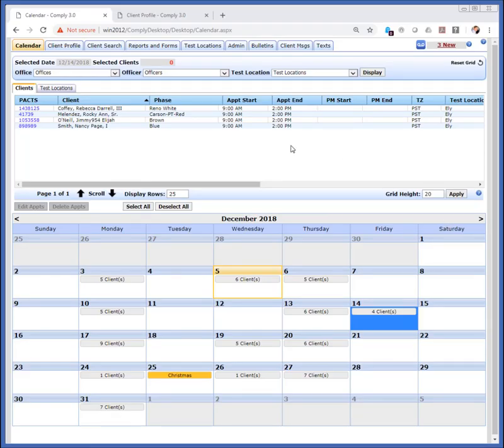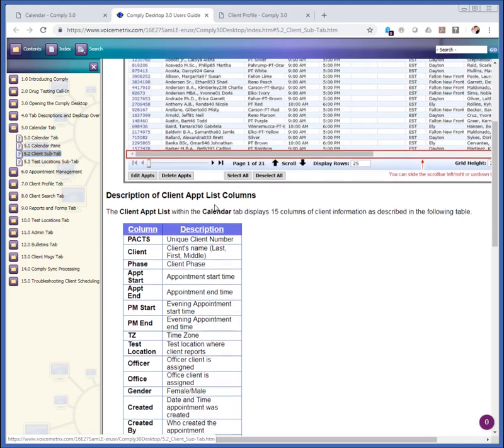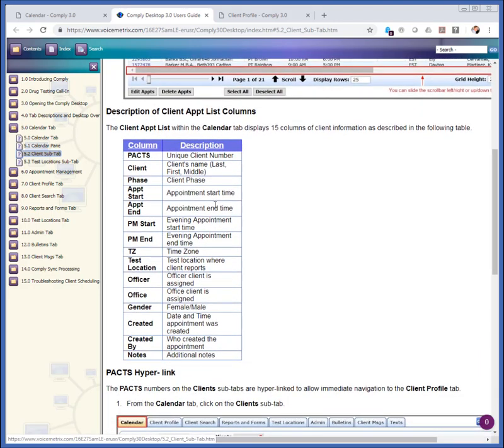Finally, let's take a look at one other subtle feature that you see on the Calendar tab, and you'll actually find throughout the entire Comply desktop. You'll see little blue question mark icons scattered throughout the application. If you'd like more online help for a particular feature, click on the question mark that's closest to what you're trying to do, and a new tab will open with the context-sensitive help describing the tab or feature that you're looking at.